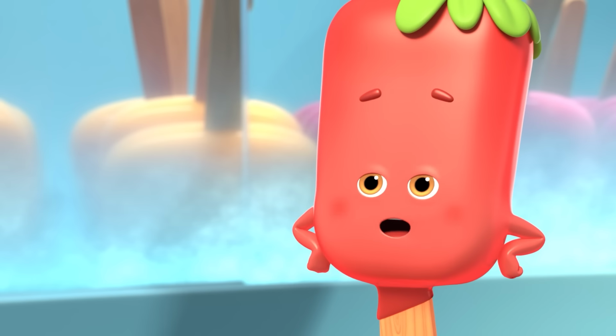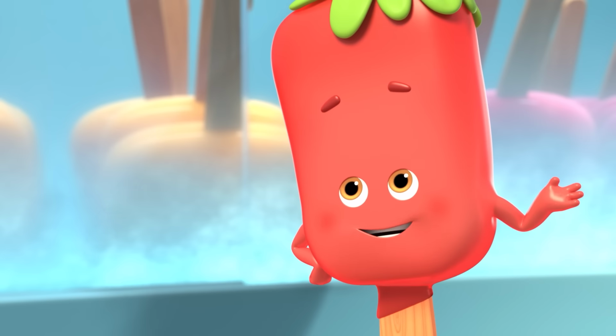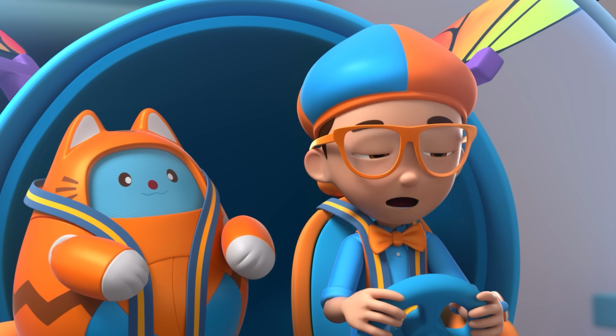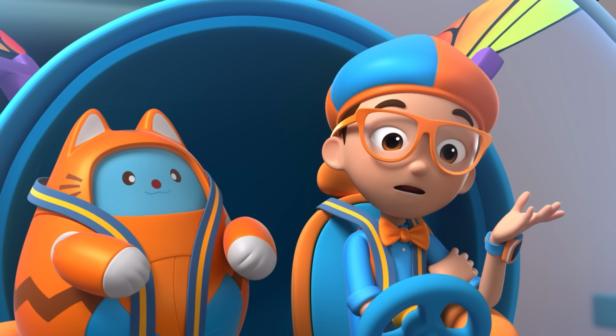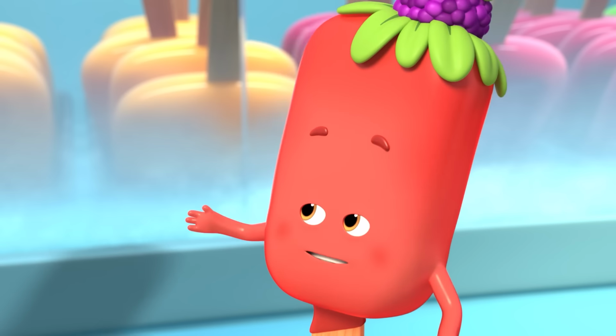My ideal temperature is 32 degrees Fahrenheit, 0 degrees Celsius. If I keep cool like that, then I won't melt. Good to know. I see you're like my popsicle from earlier. When it was out of the freezer and in the heat of the Blippi-mobile, it melted on me. Sounds like your popsicle should have come for a visit.